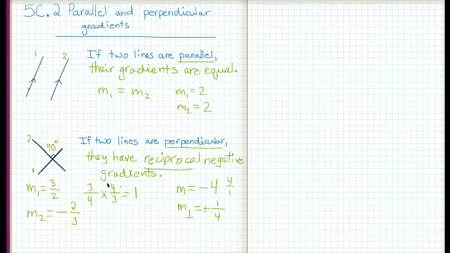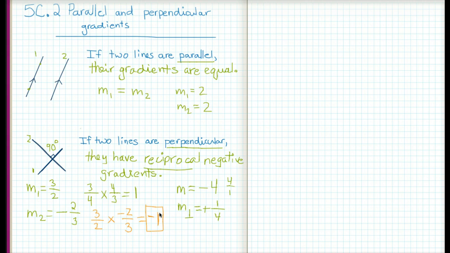One other thing to note, just like if I take two reciprocals and multiply them together to give us 1, if I take two perpendicular gradients and multiply them together, let's take the ones we have over here, 3 over 2 times -2 over 3, you always get -1. Because 3 times 2 is 6 and 2 times 3 is 6, so that's 6 over 6, and positive times negative makes negative, so this becomes -1. And that's actually a property of perpendicular gradients, that if you multiply them together, they will give you -1.